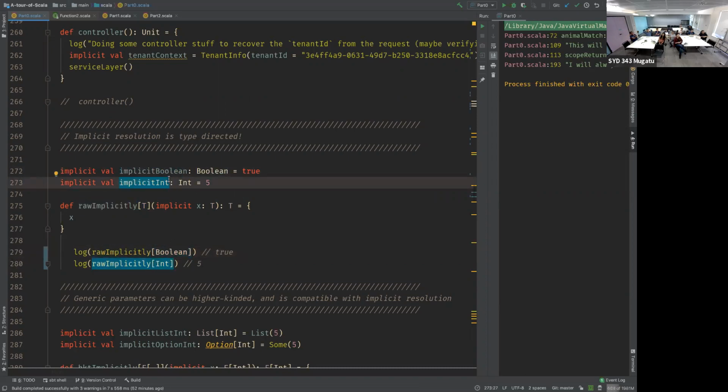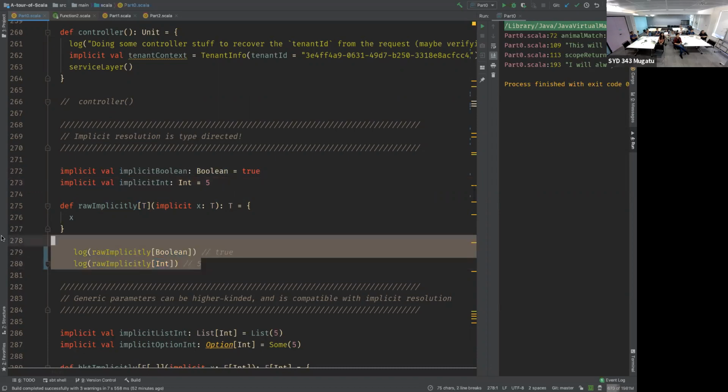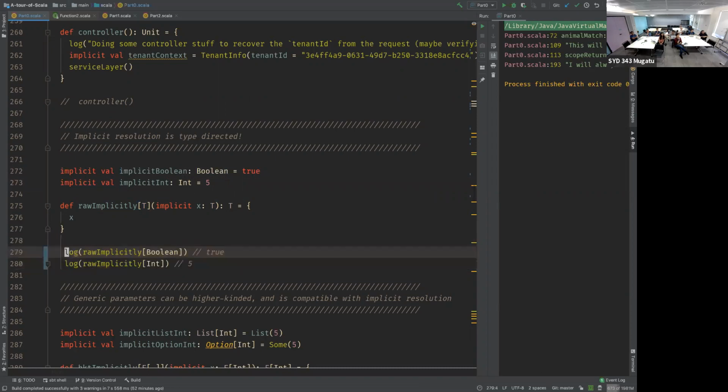Now remember how I said back at the start of the talk, polymorphism: depending on two different types, we want to do some different thing. This is literally polymorphism without subtyping. Boolean and integers are two different types, but based on some different type parameterization, we can do two different things. Yes? Isn't this like C++ template parameters? Effectively, yeah, but much scarier.